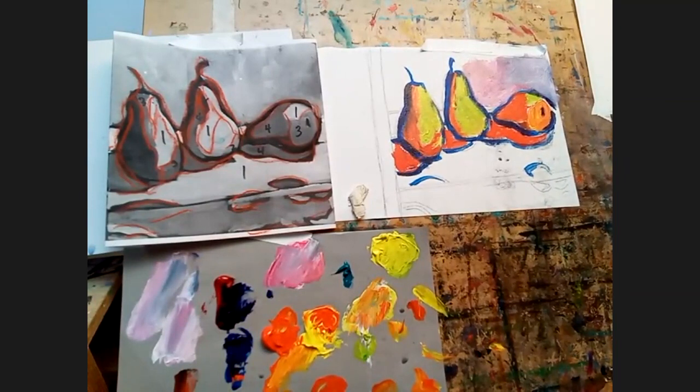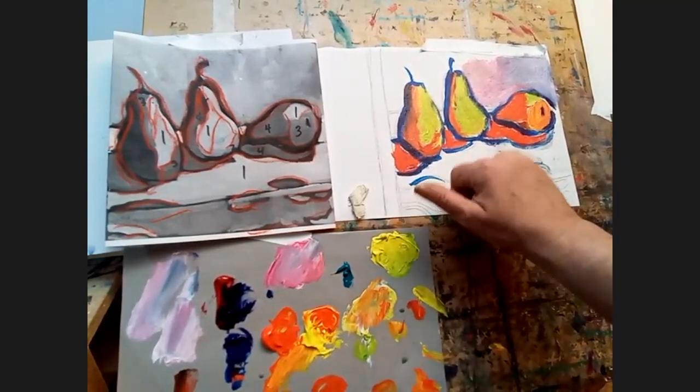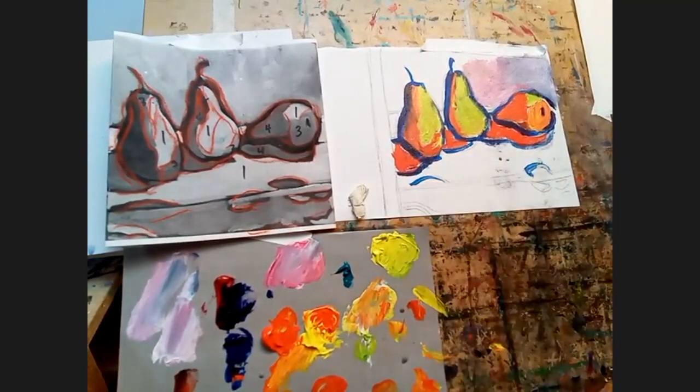Now you can decide, do you want to use the same white for light color number one for your tabletop, or do you want to change it to something else? Like, do you want to make it a light blue or something like that? So you have all kinds of options. There's no restrictions here.